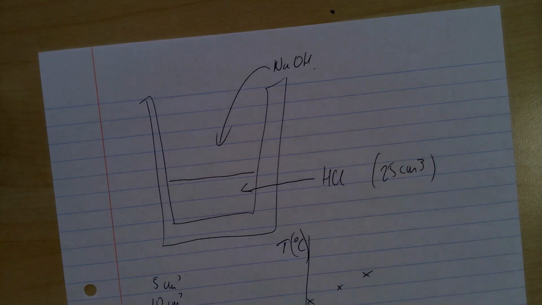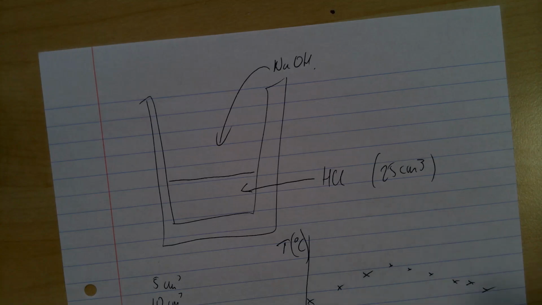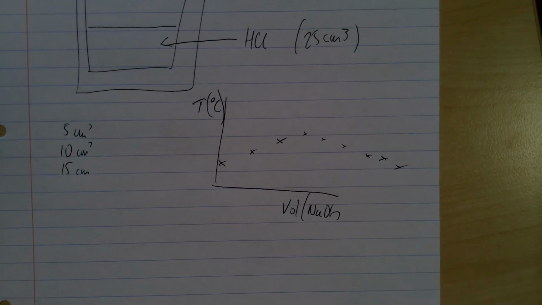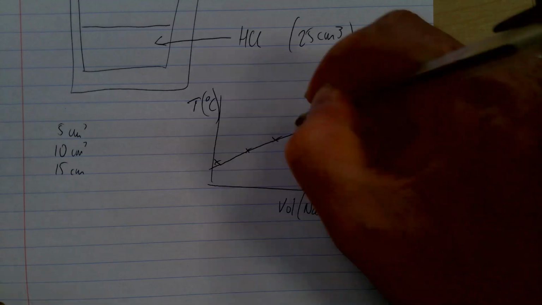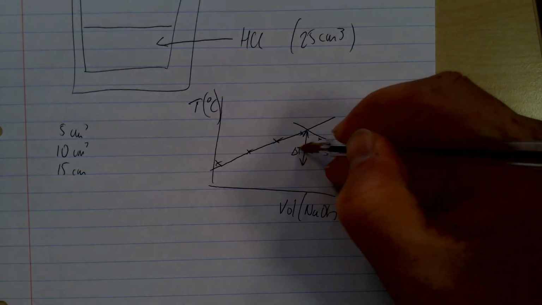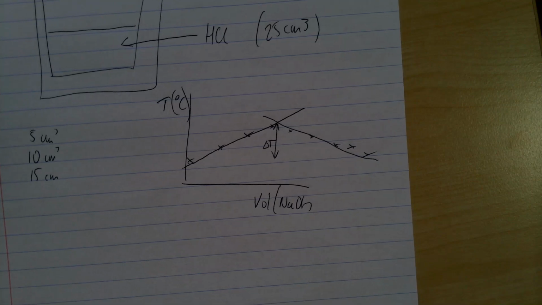But the difficulty is what normally happens is you keep adding the sodium hydroxide until all of the acid is used up and then beyond. So what happens is eventually the temperature starts to come down again like so. And you've got to look out for that one. So the point at which you get the maximum temperature change is the point at which those lines cross. All right, so that there is the maximum temperature change. That's your delta T. That's the value that you've worked out. So look out for that one. That's a tricky little practical that I'd like you to be able to do. And that's also the point at which the neutralization has fully taken place.